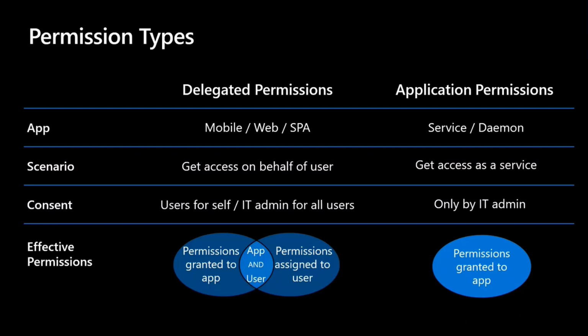Most importantly, delegated access requires a user to be signed in and present, and it's accessing that data on behalf of the user. And again, that effective permission model there at the very bottom, this is a nice little graphic for this, is the combination of what the user has and what the application has. It doesn't grant the user more permissions when they're using the application.